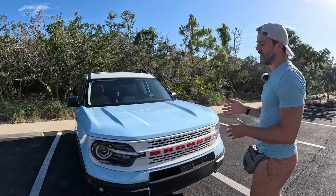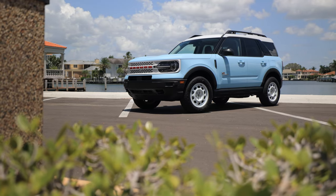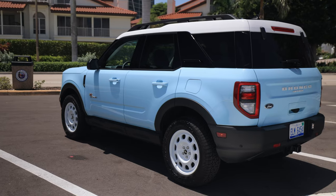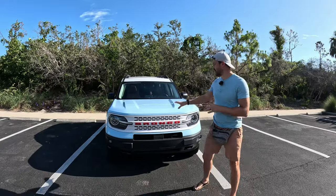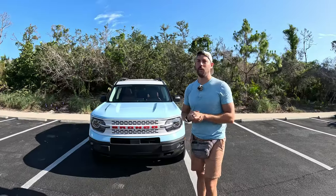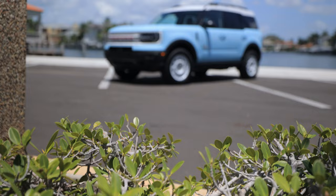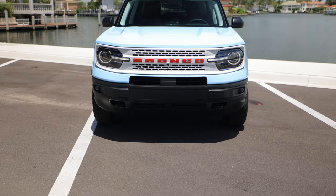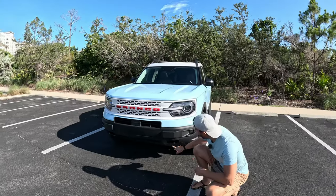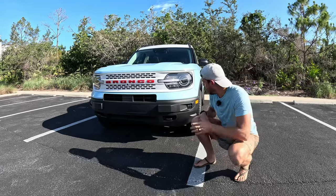This hood is very lightweight as well. The Heritage model is a showstopper. I've been getting more attention in this vehicle than any other car I've had in recent memory, even maybe more than the Nissan Z. The main part is because of this Robin's Egg Blue. People just — especially ladies. Cassie, behind the camera, what do you think about the color? Love it. You gotta have it. It's gorgeous. It just looks so classic with the white grille and the red lettering. I like the Bronco Sport not being shy of its off-roading capabilities, having a couple of tow hooks up front as well.